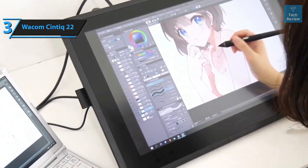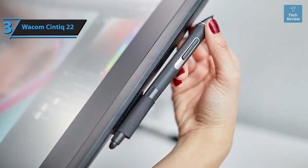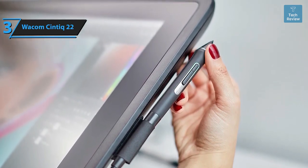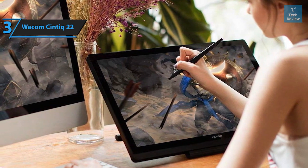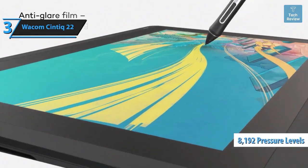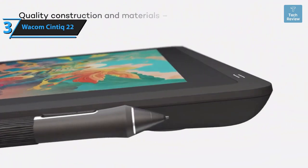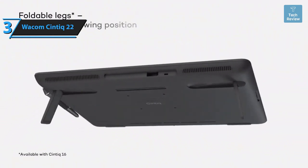When paired with the ultra-responsive Wacom Pro Pen 2, it simulates the natural feeling of drawing on paper. Wacom includes a woven pen holder that can be affixed to either side of the tablet, concealing three additional nibs. The Wacom Pro Pen 2 is the same stylus used with more pricey Cintiq Pro models, setting the benchmark for all other styluses. With Wacom's extensive experience in the tablet industry, the Pro Pen 2's 8192 pressure levels ensure line thickness can be modulated — from the most delicate hairline strokes to the boldest lines.